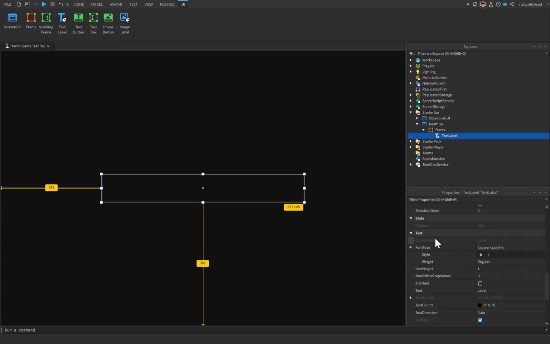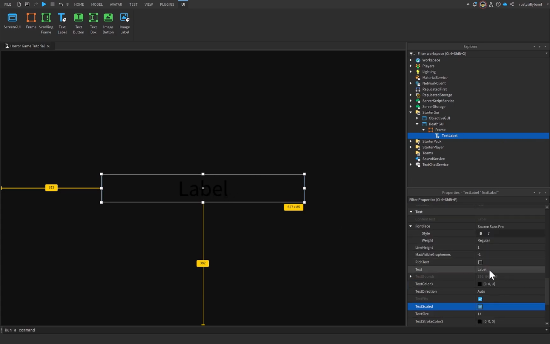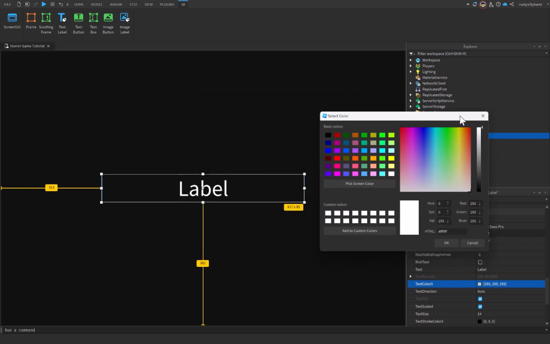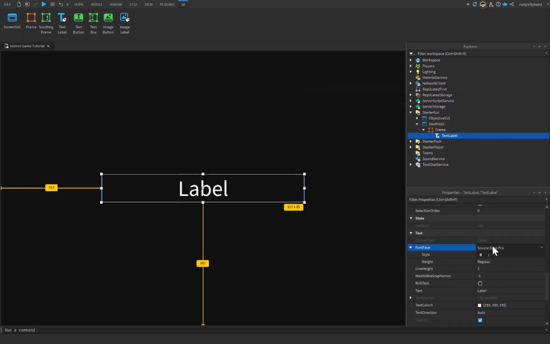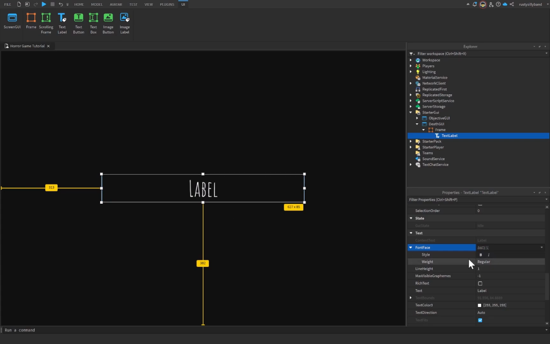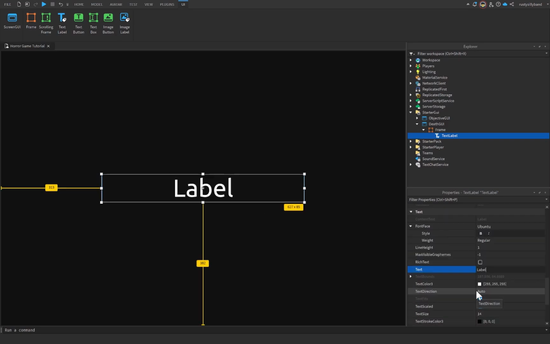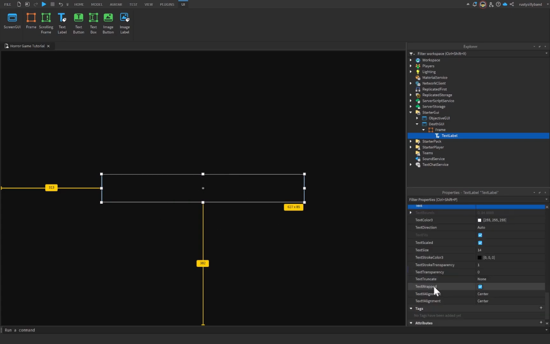Now, going down here into our text properties, let's click on text scaled so we can see it better. I'm also going to change the text color to a white color so that we can read it easier on the darker background. I'm going to change the font face to, you can do any font you want to. Since it is a horror game, you can do something like Eater. That's not Eater, that's Eater. You can also do something like Amatic SC. Something like this works. I'm pretty sure Doors just used a pretty common font like Roboto or something, or Ubuntu. I'm probably just going to be doing this one in all honesty. However, you can do whatever you would like to. I'm also just going to leave the text blank for now because we don't actually need it for the moment.